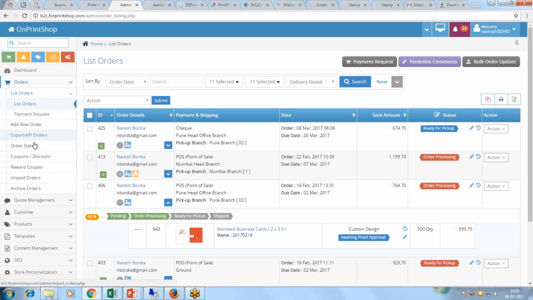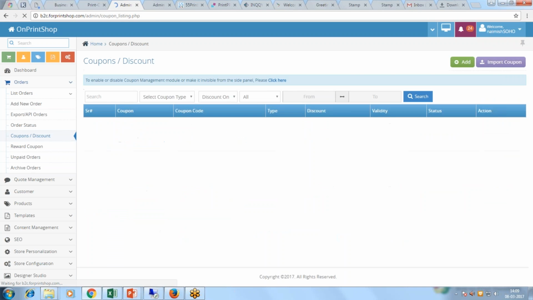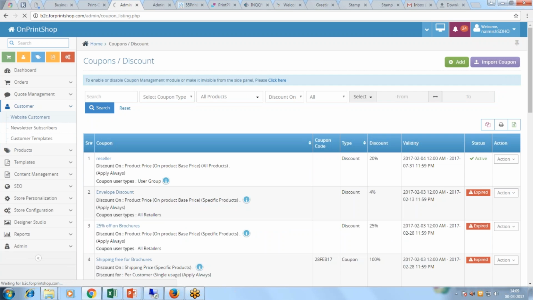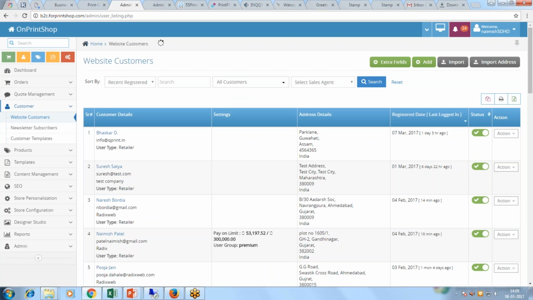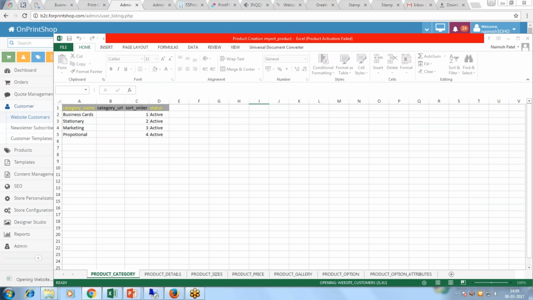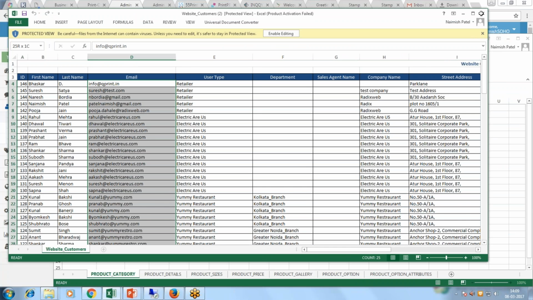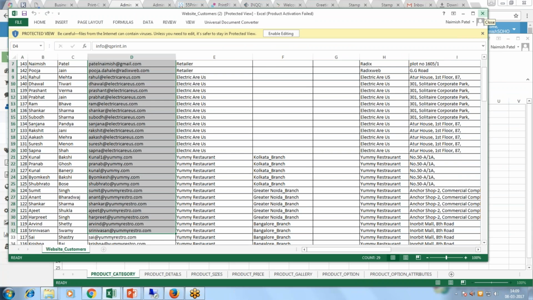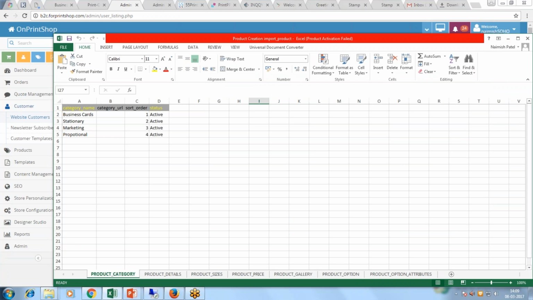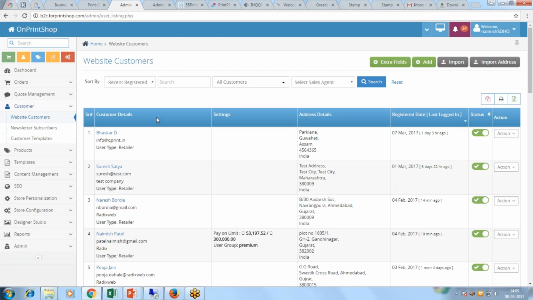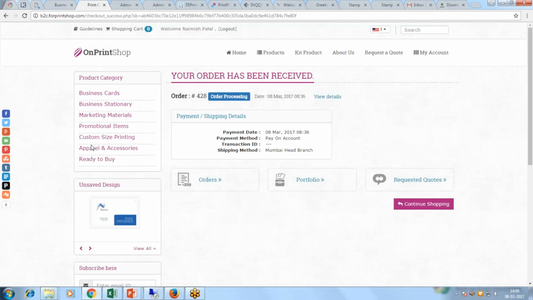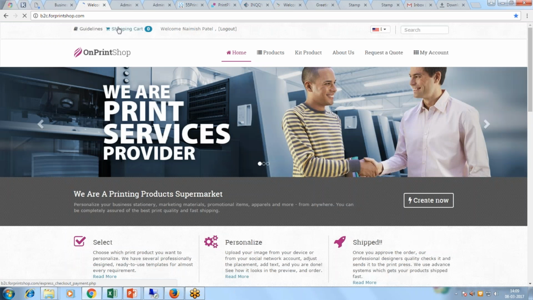Second, the system also has many tools. You can create coupons and discounts. All your customers' data you can export from the system, and you can do monthly or weekly emails or campaigns. For example, all the customers you have in the system, you can export their data and keep sending them promotional emails every month or every week, saying whatever special you have for a specific month. Or if you have launched a new product, it becomes very easy for you to communicate to the customer. And the system also has many other tools in terms of SEO and social media, because it is an online store. You can also utilize that to increase your repeat business.